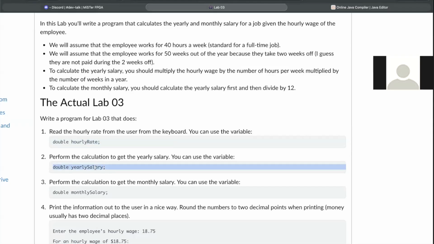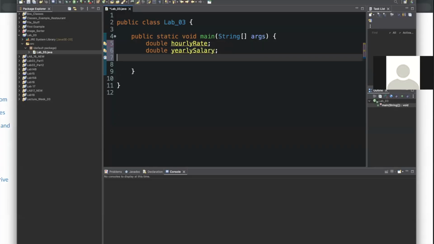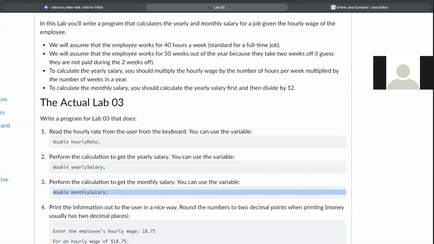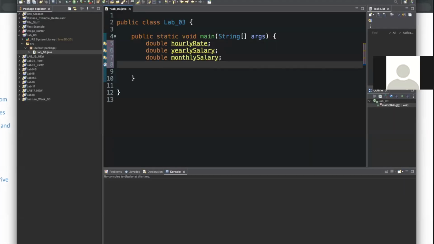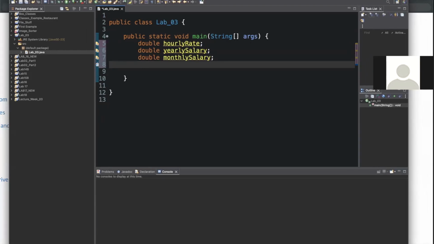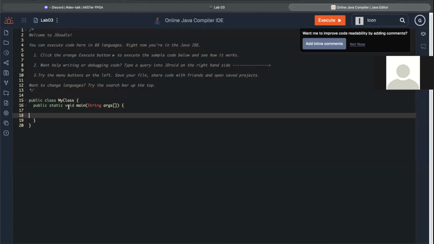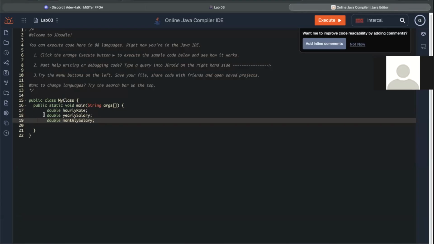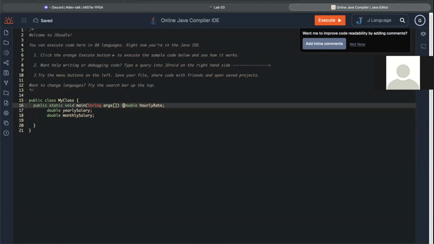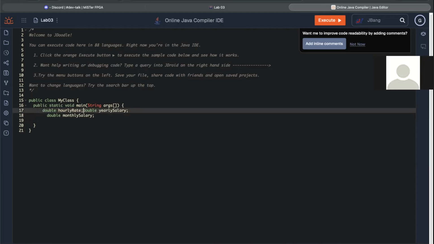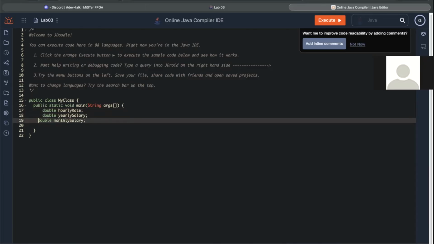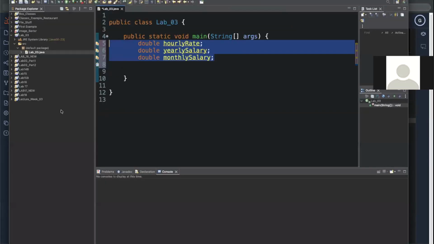I'm just kind of copy pasting them into my program, right? And so this is in Eclipse. It's the same exact thing if we were going to do this in JDoodle, right? Go over to JDoodle online Java compiler, and I just paste them all in there. Now, the indenting is kind of weird in JDoodle for some reason. I'll try to make it right, but there we go. Okay, so we have those.